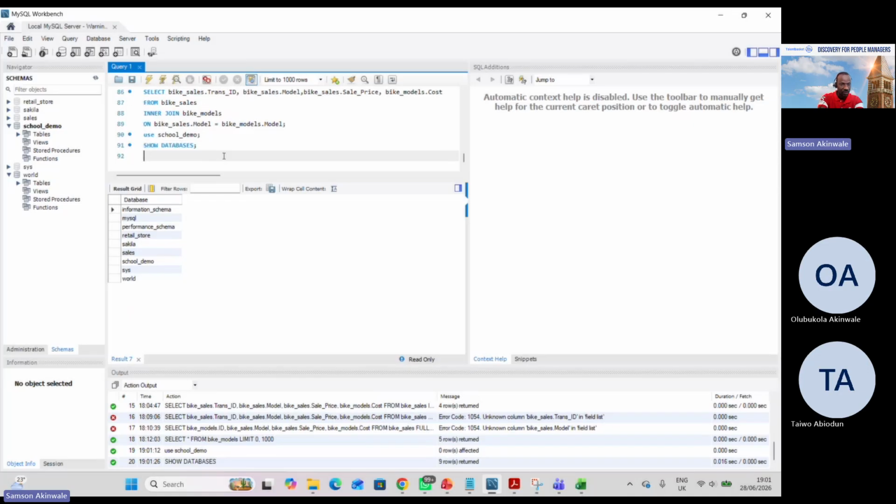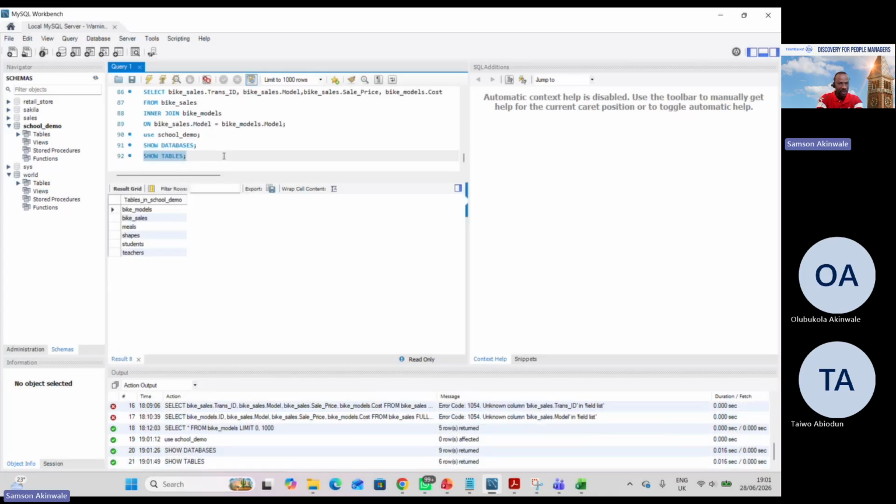Definitely I'll be working with school_demo. So also show tables for us. Let's see how many tables we now have. Okay, now we have a table called bike_models, like I explained earlier. We equally have a table called bike_sales.